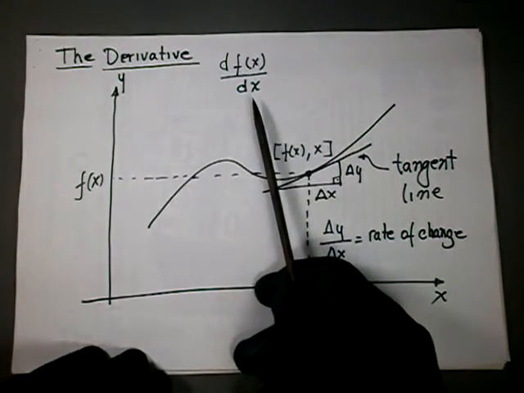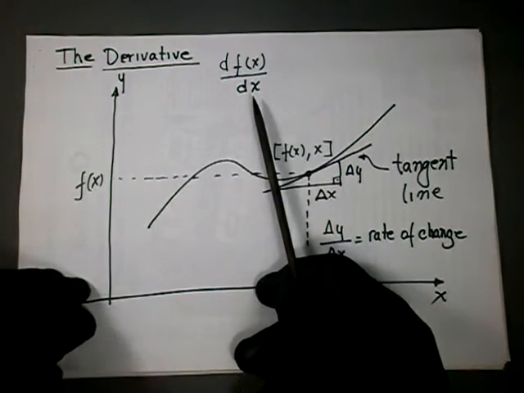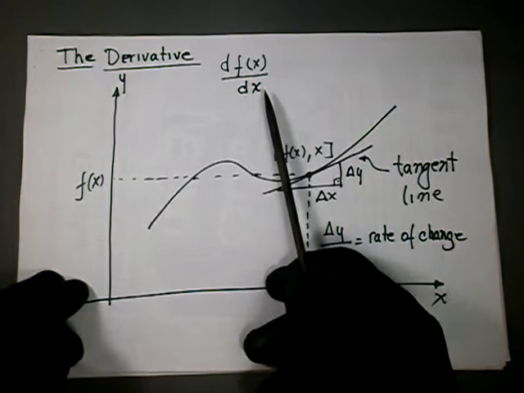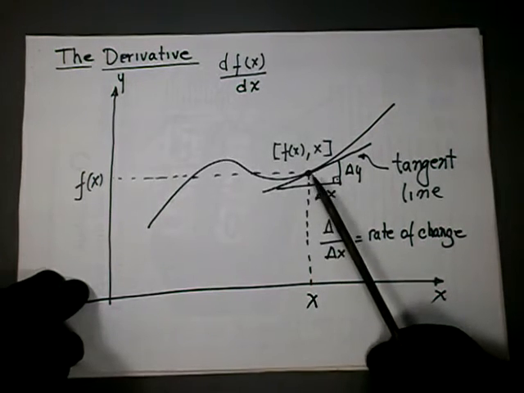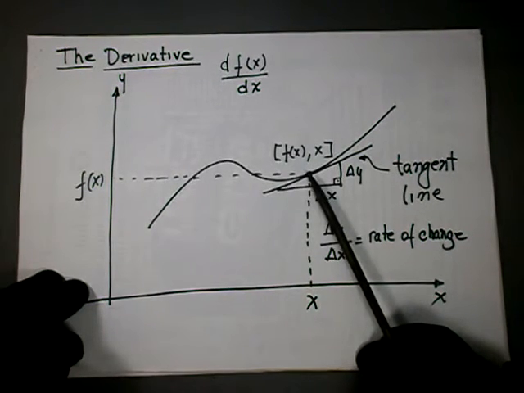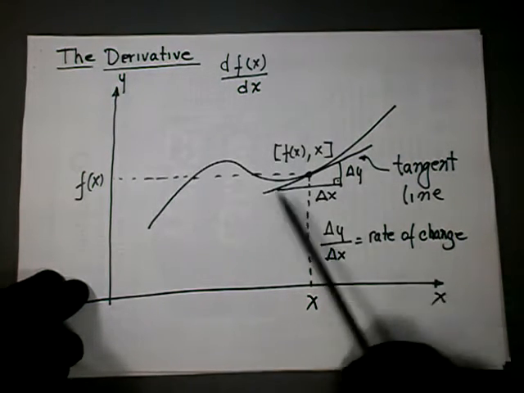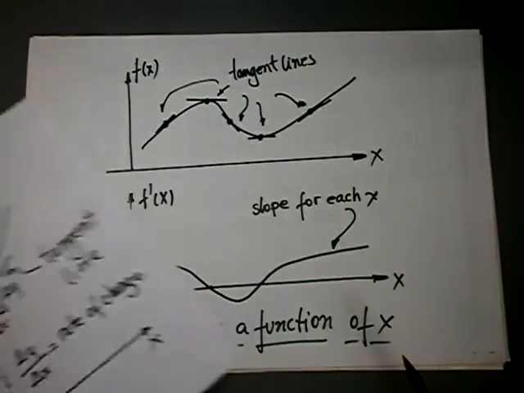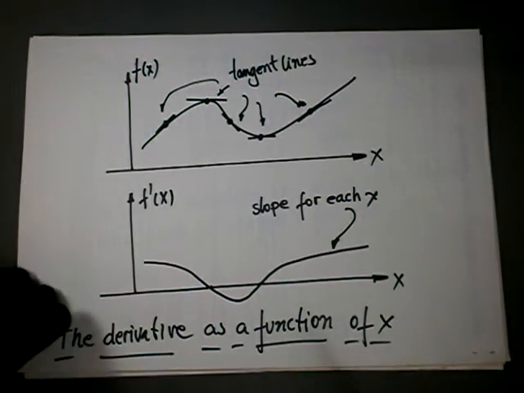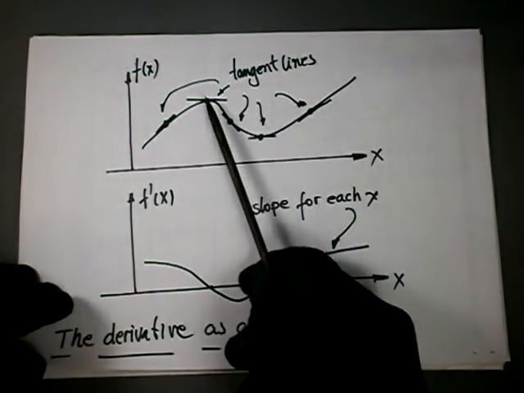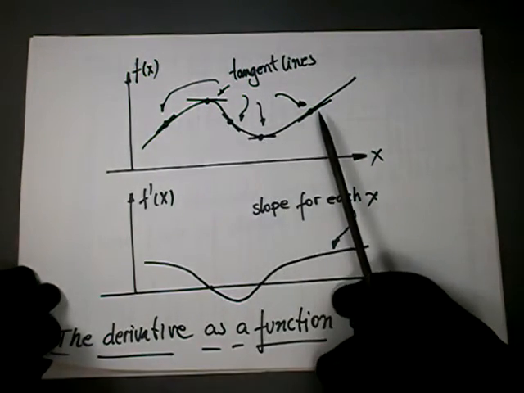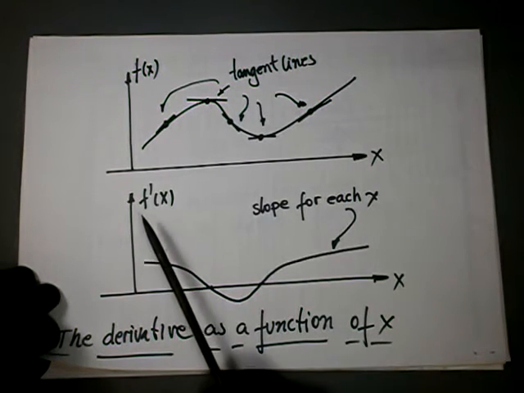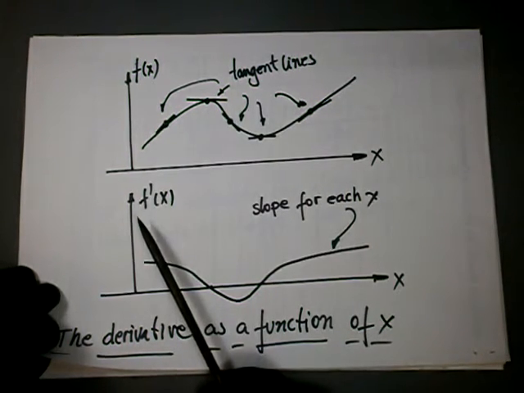The derivative of a function f(x) with respect to x can be represented by the notation df(x)/dx. That means the rate of change at the point [f(x), x]. In practical terms it is the slope of a tangent line that touches that point. The derivative itself is a function of x, because for each point of the curve f(x) where a derivative exists there is a tangent straight line and is normally represented by the notation f'(x).